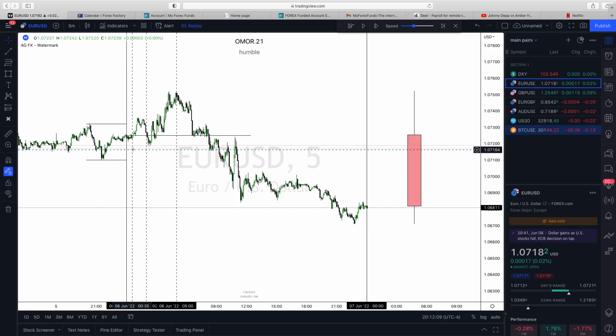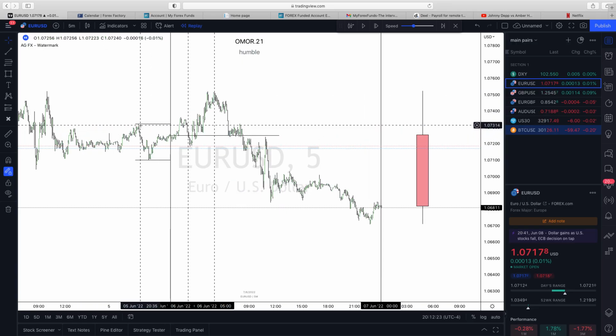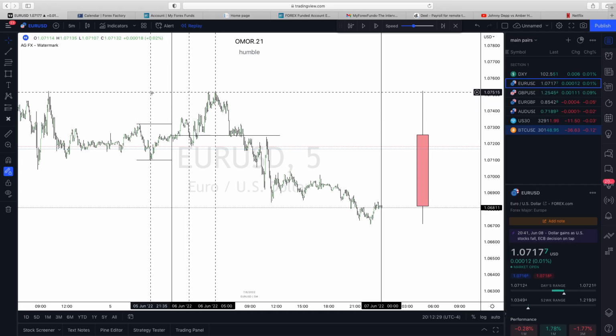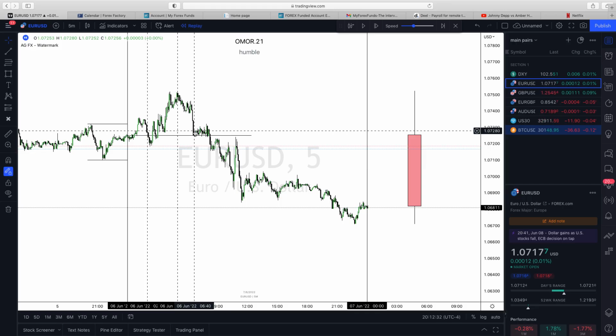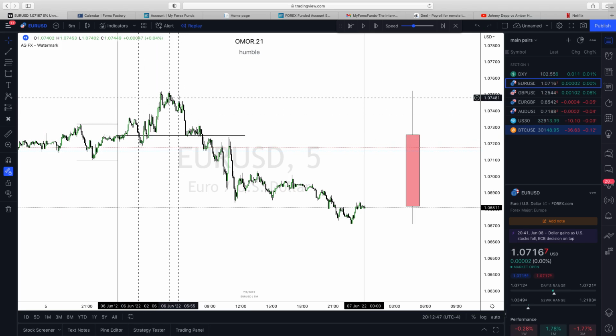The high of the day made relatively fast. This was made actually at the end of the London open kill zone. The high of the day was made fast, and the high of the day swept Asia's liquidity, and it's above the midnight opening price. This is how I want you guys to start framing London and anticipating where London is going, because this move in London throws off many traders.